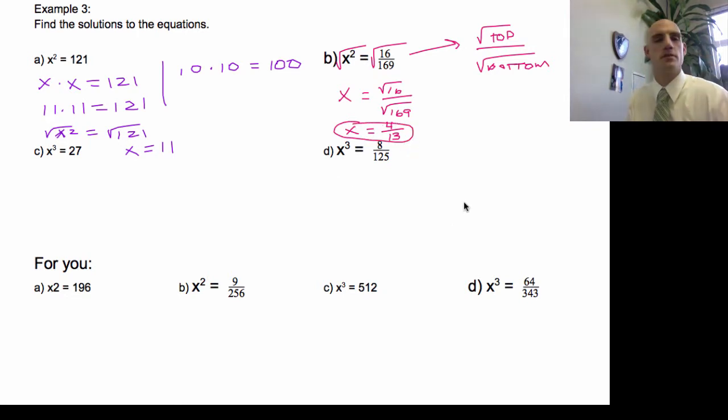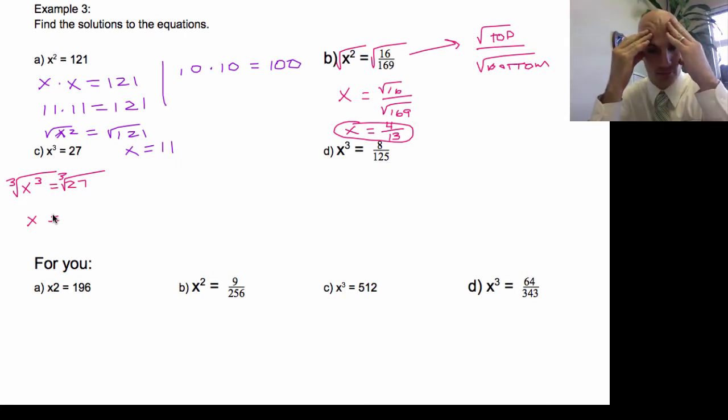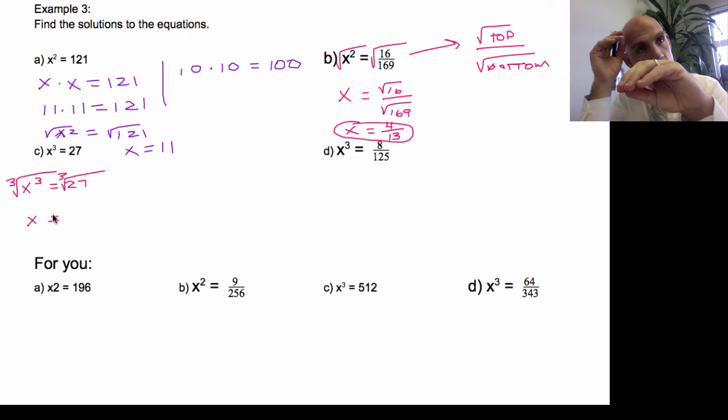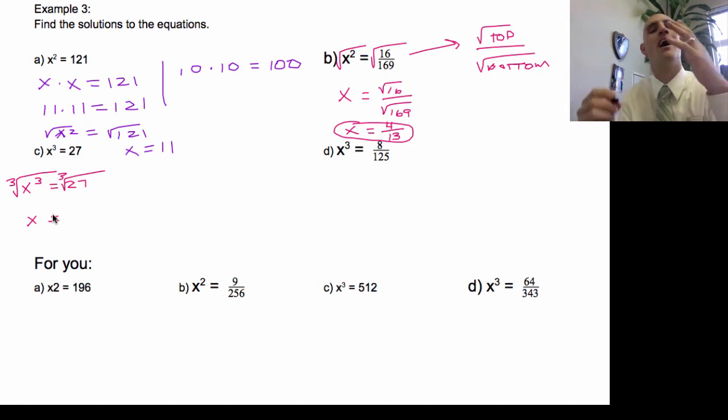What about these cubes? For cubes, I know that I'm using it as a factor 3 times. So let's rewrite here. x to the third equals 27. So I'll take the cube root, denoted by that little 3. There's also a quartic root, the 4 root, the 5 root, the 6 root, all that kind of stuff. So the cube root of x cubed is x. And I need something here. Well, 2 times 2 would be 4, times 2 would be 8. So we know it's more than 2. What about 3? 3 times 3 is 9. 9 times 3 would be 27. Okay, so the cube root of 27 is actually 3.